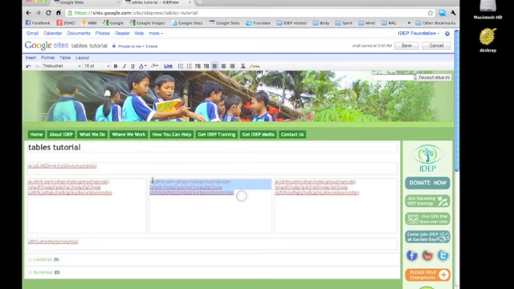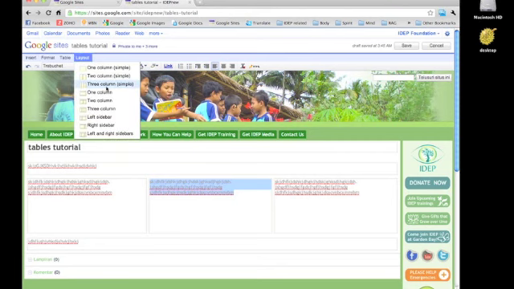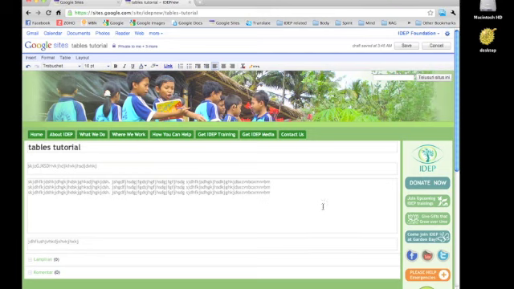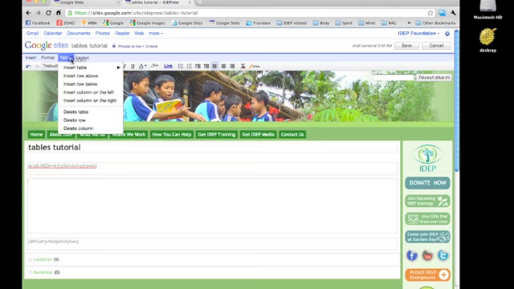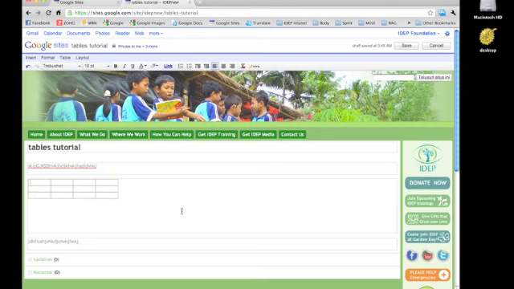But let's say you do want to have a table. How do you do that? So we're going to switch our mode back to a single column to do the work with the tables. I'm going to make a table that looks like that, and I'm going to start by inserting some text. So this is a caption for a photo, so you can put your photo caption under the photo.